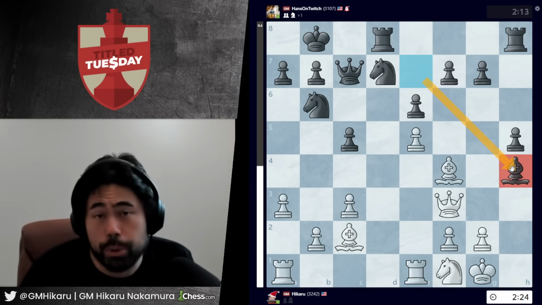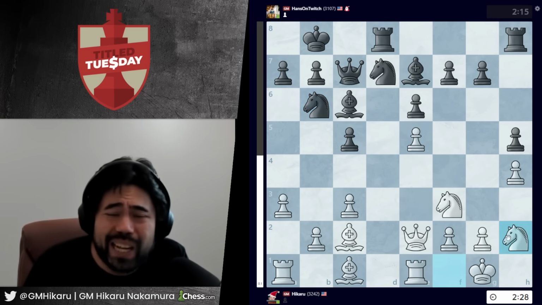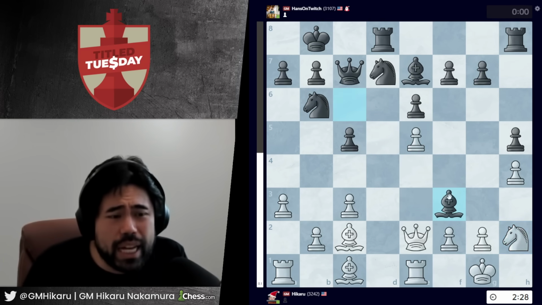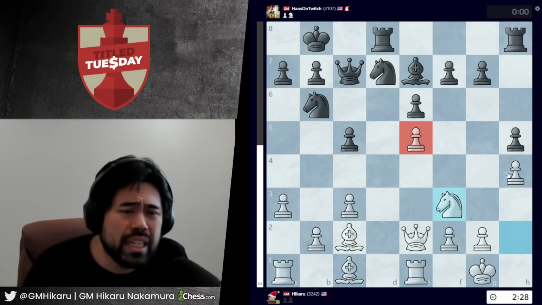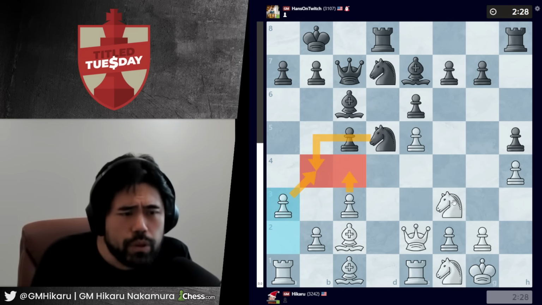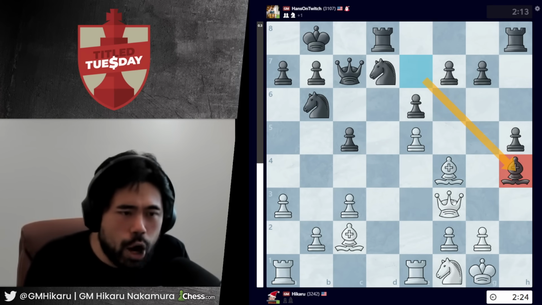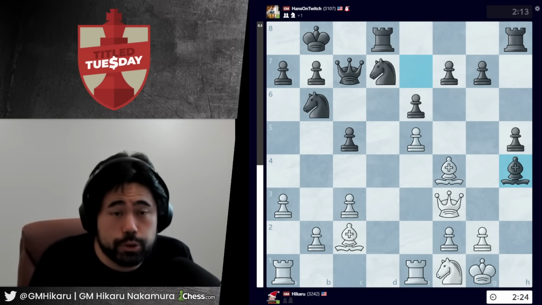I simply hung the pawn on h4. What I probably should have done here is I probably should have played the move knight 1 to h2, because now if black takes back, I recapture with the horse, and now my horse on f3 guards both of these pawns. So instead I go bishop f4, Hans trades, he takes on h4, and now I realize I'm in a lot of trouble at this point in the game.